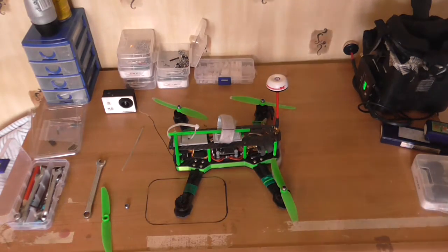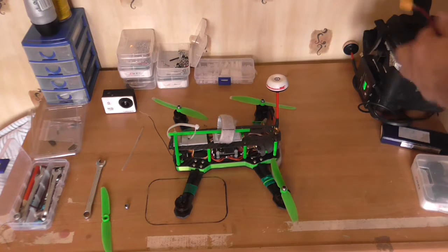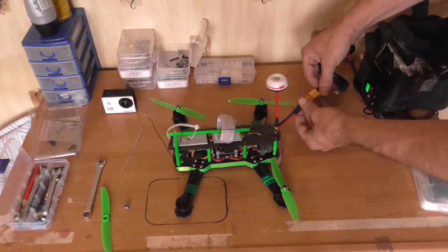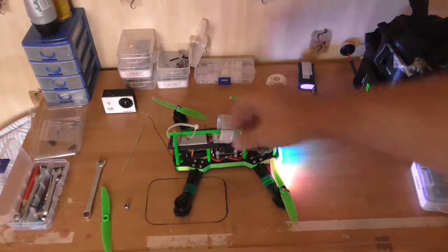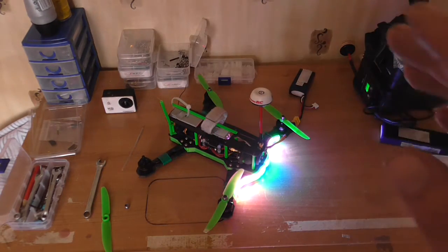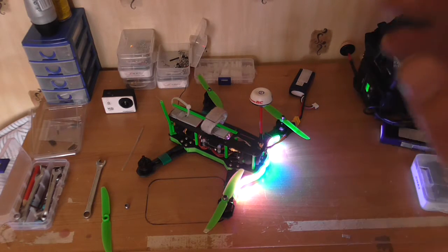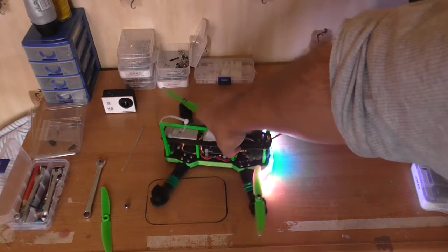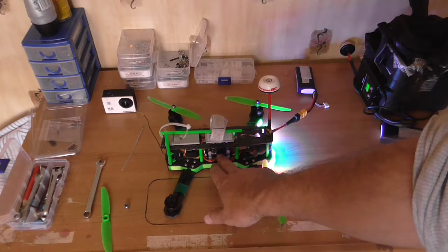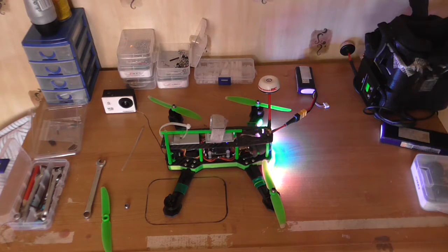We'll just test everything - everything works fine. We'll just plug the battery in. I do like the lights. The only thing is these lights can only be used on Clean Flight, and you can only use them if you're using PPM with S.Bus, because it goes into the flight controller. You power it from where you power your ESCs and then it's signal port 5 for turning it off and switching different modes - it's all programmable.